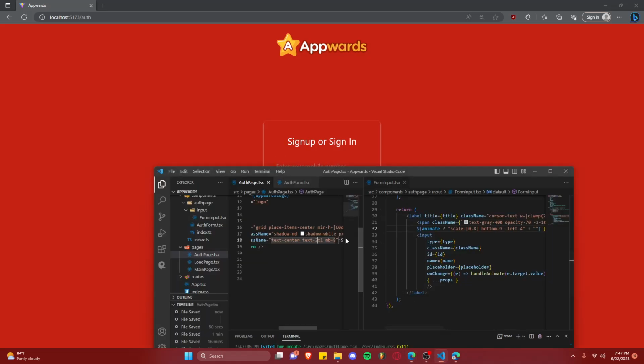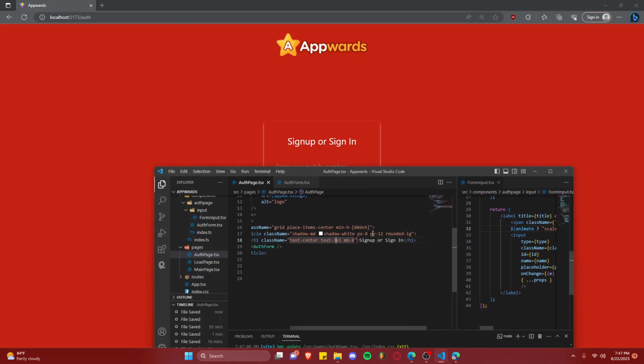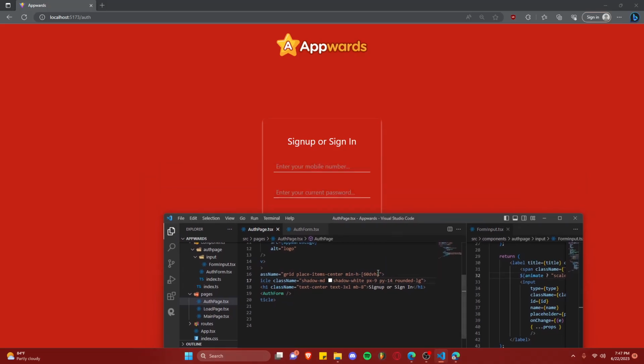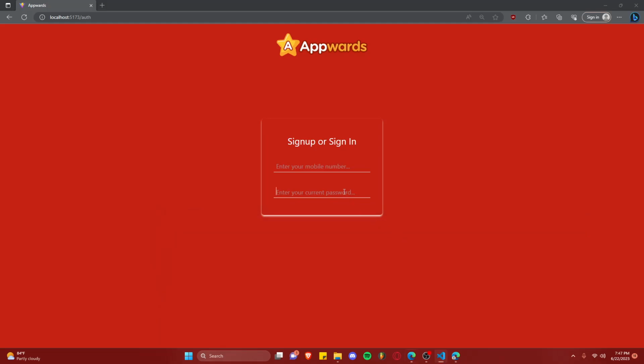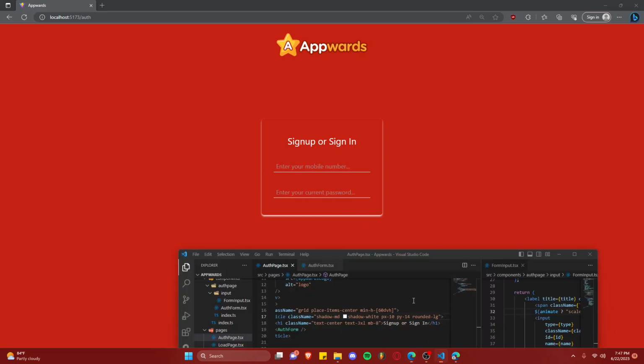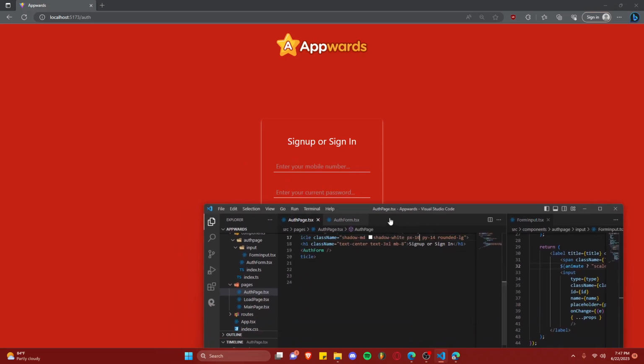Okay, let me expand this a little bit more. Maybe a 9. Does 9 exist? Yeah. A 30. Up to 40. There we go. So 10 is this one. Okay. Sort of like symmetry. Okay, there we go. I like how this looks now. I guess I can change the box shadow a bit, but I'll leave it like that for now.